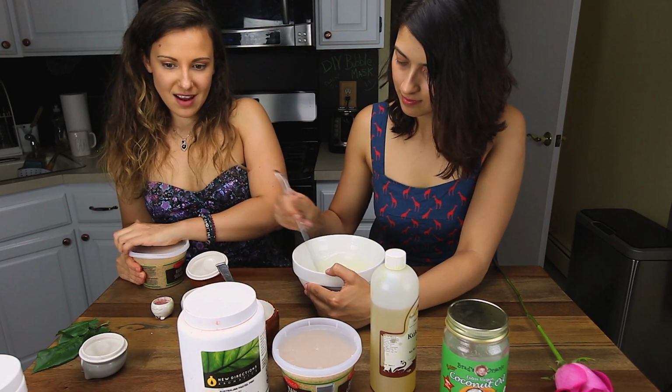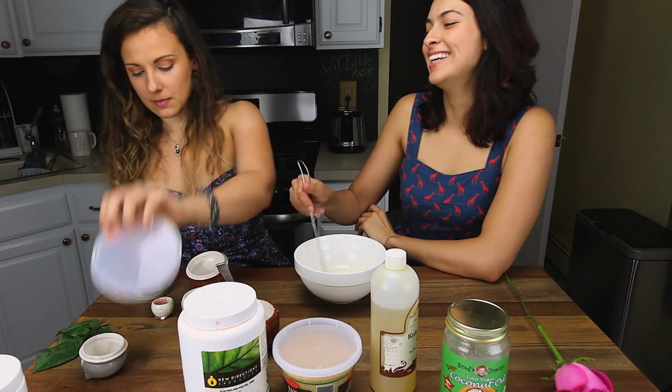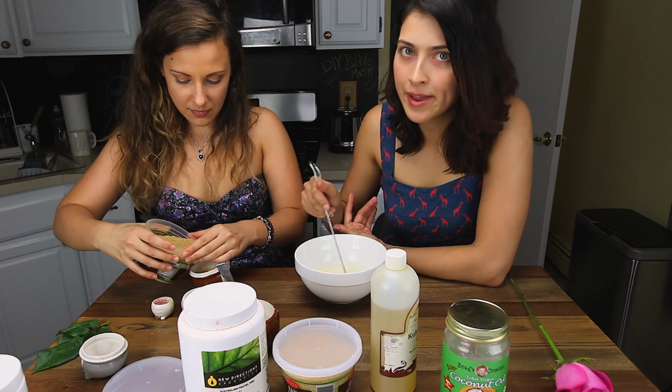So I'm pouring out a 1/2 cup of sugar, 2 half cups. Not a whole cup, just 2 half cups. That's the recipe. Exactly 2 half cups, or else it won't come out the same.